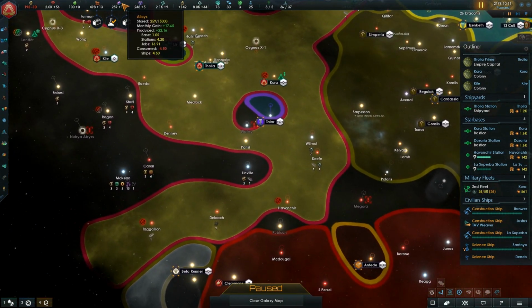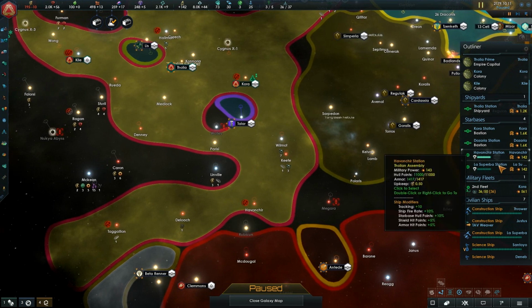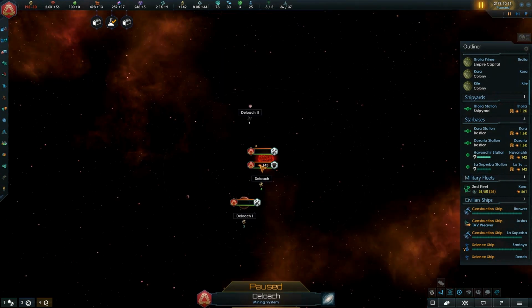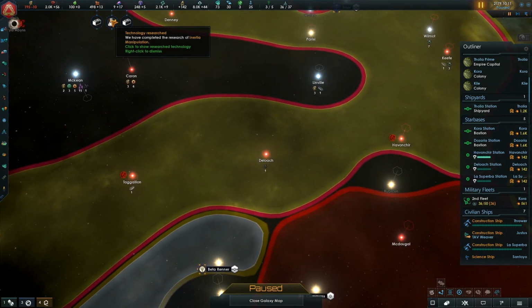And I'm gonna spend the next 259 to upgrade... Where do we have the station? We're building it in Havonshire system, so I guess in Deloach. That's another good place to do this.